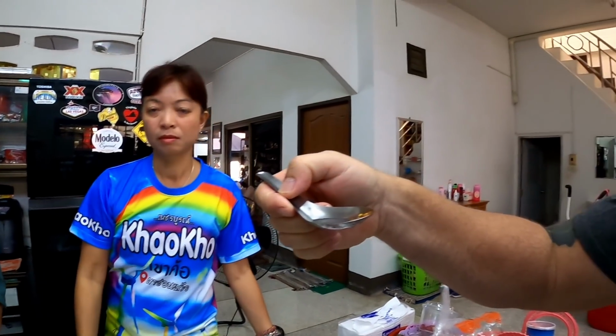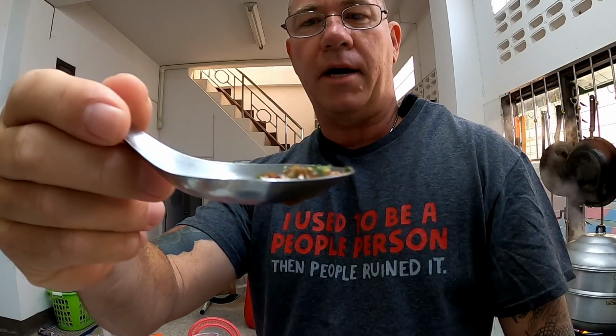And make the taste sharp. Okay, let's give it a try. I think it's got a little bit too much fish sauce in it, but it's pretty good. If you don't like fish sauce, you don't have to put the fish sauce in there. You can just use some regular salt.